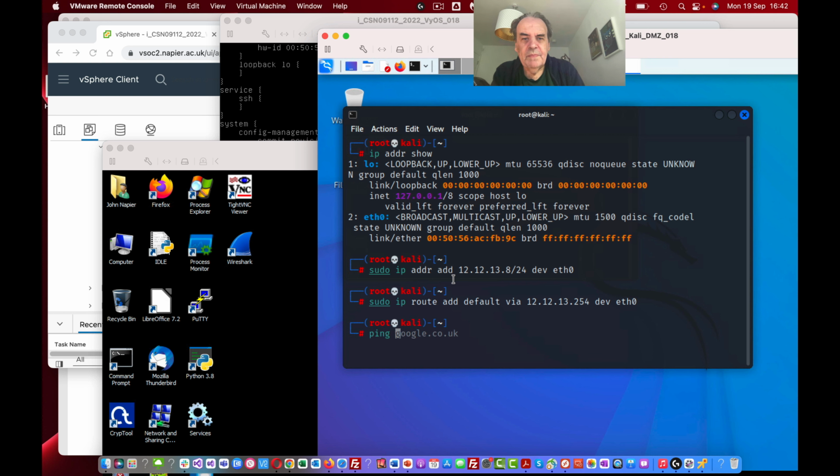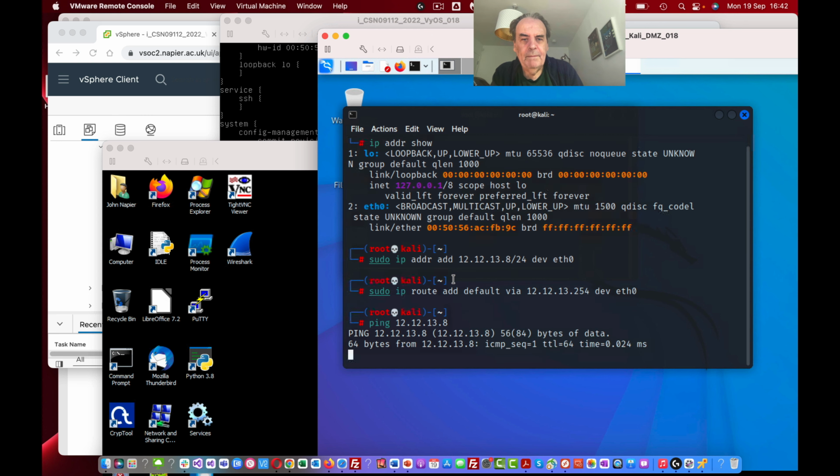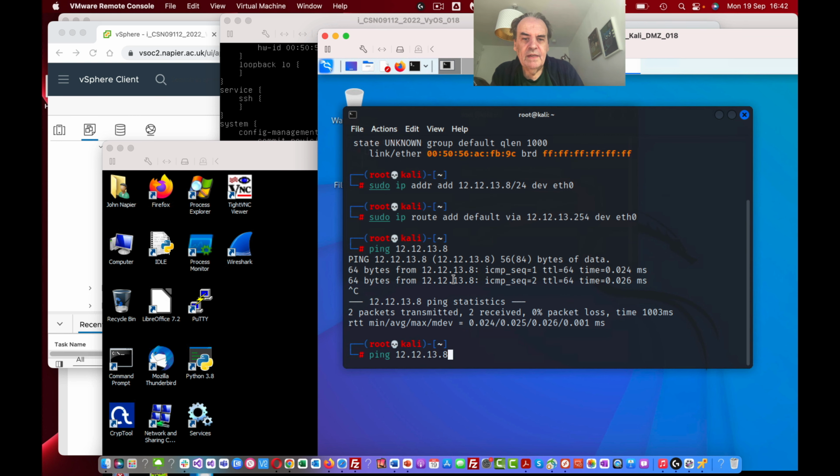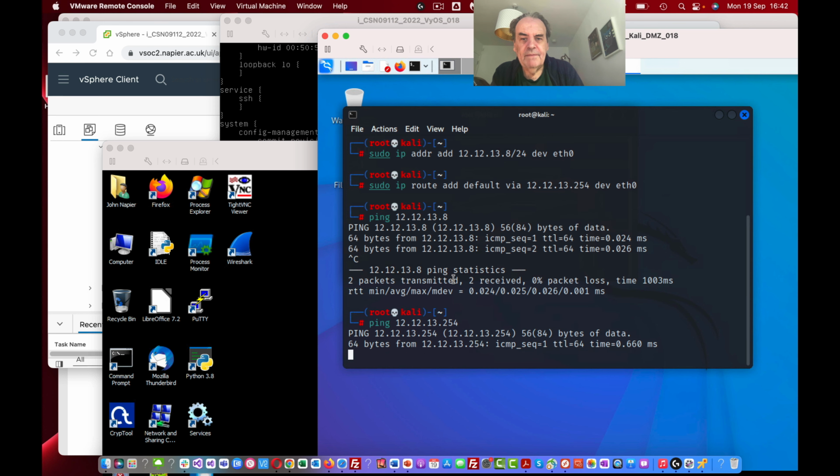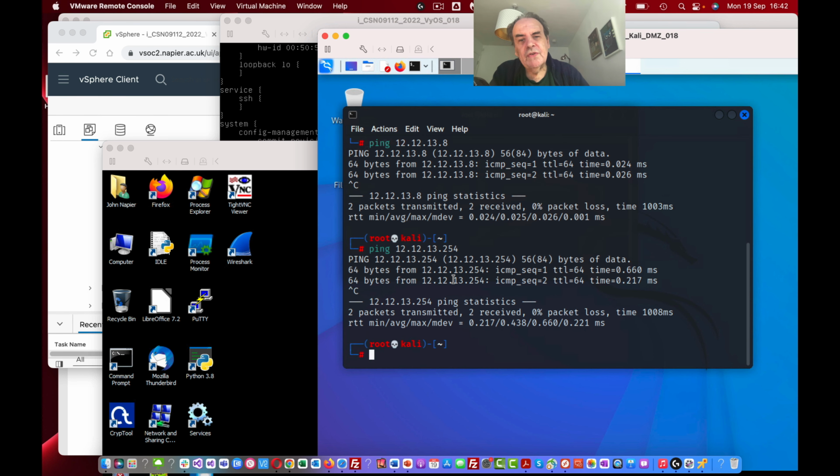Okay, so we'll just ping ourselves to see that it's alive, and that's fine, and then we'll ping the default gateway, and that's alive. So that was the port that we enabled there.